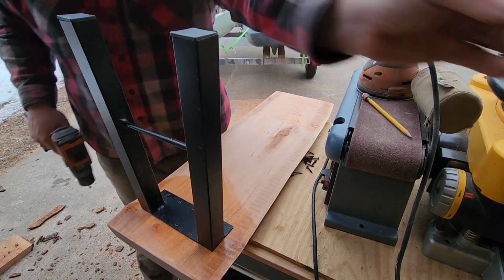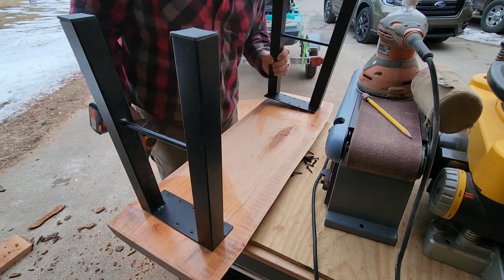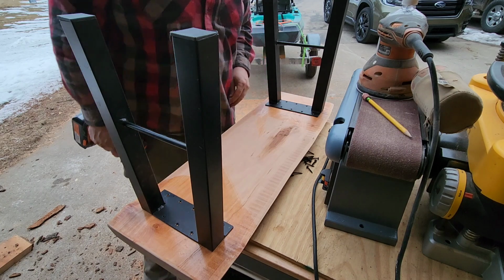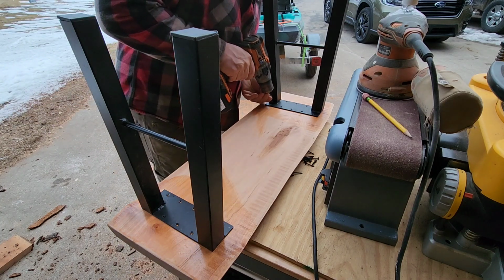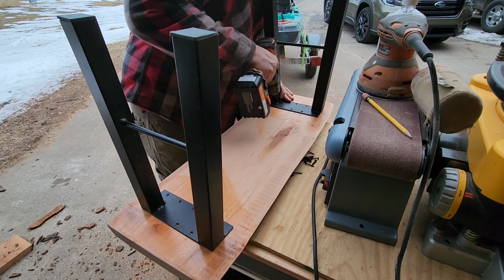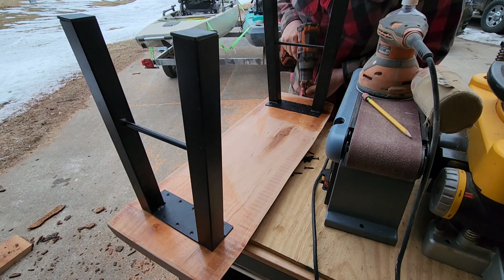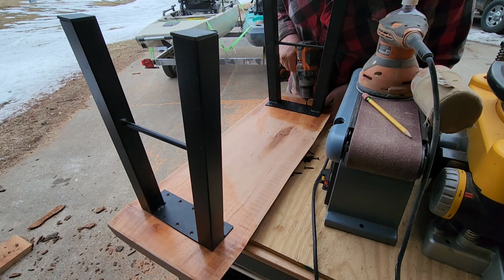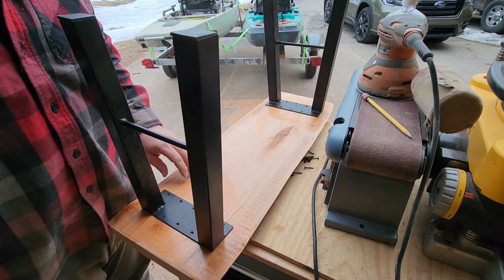Yep, so there's 2 on that side. And then make sure they're both facing the same direction, inward for the lip. That's good, right there. Put 2 over here to hold this. And yeah, we're nearly done. Nearly. All right, so I've got 16 of these screws to put in.